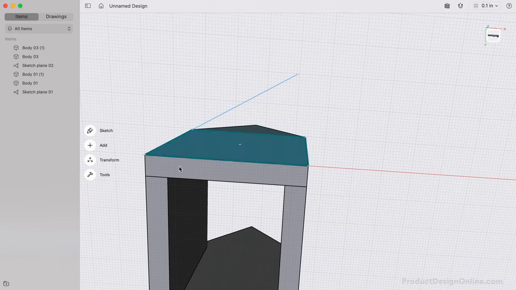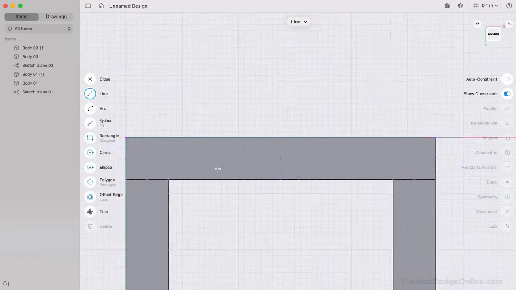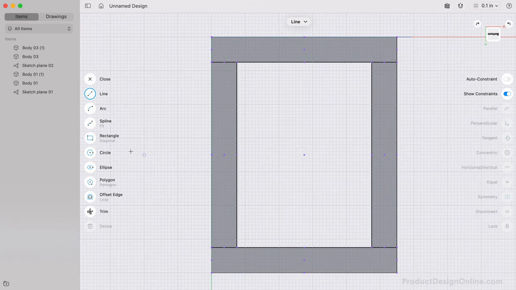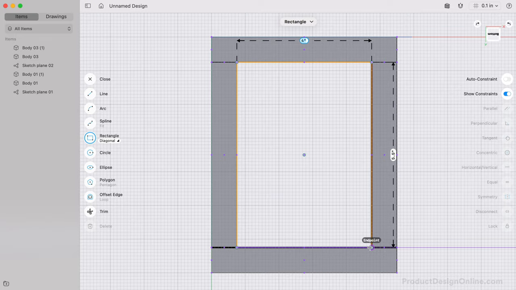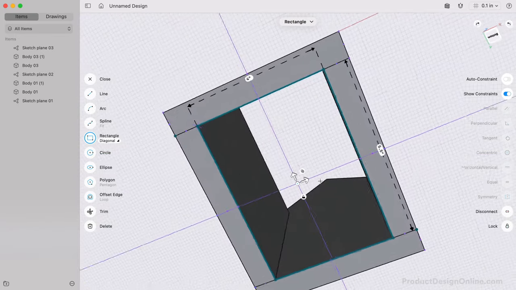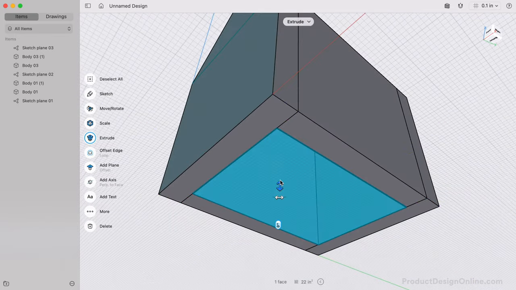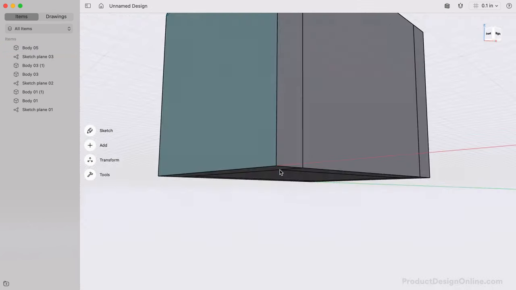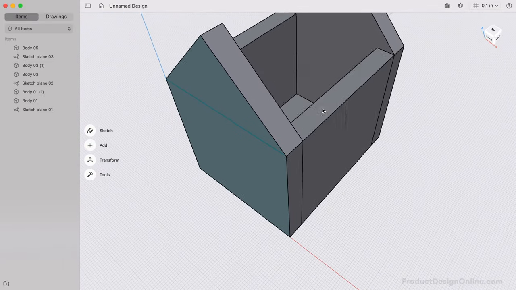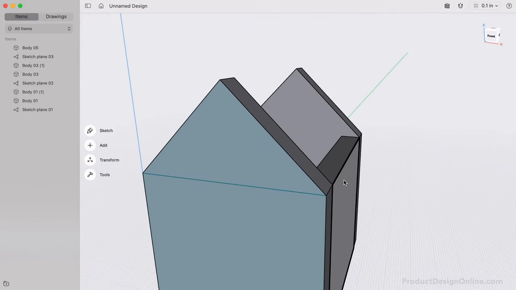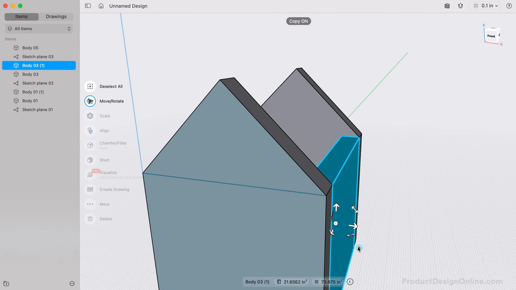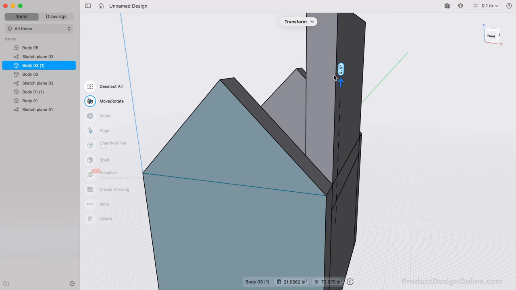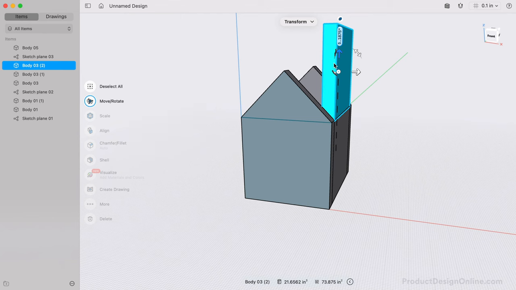We can sketch on any existing planar face by hovering over the face, followed by the space bar to reorient the view. Again, we'll use the corner rectangle to quickly sketch this out before extruding to our board thickness of 3/4 inch. The two roof boards are different sizes, however, they're both simple rectangles as well. Instead of sketching them out, we can start by copying one of the existing sideboards. Start by moving it above the existing board.